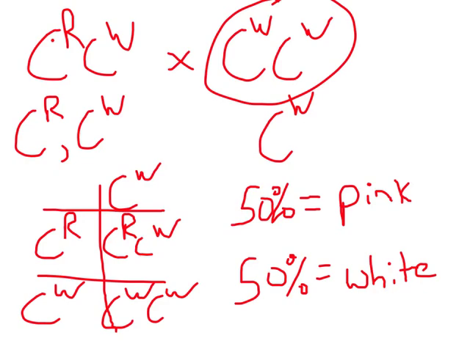And that, in a nutshell, is how you first identify and then solve questions involving incomplete dominance. And remember, it is important that you can identify. We've talked now about monohybrid crosses, dihybrid crosses, multiple alleles, and this is a 4th type of question that you could get. So keep that in mind. If you're not sure how to identify these things, or if you're having trouble with any of them, make sure you ask questions in class, and I'll certainly be willing to help you with that.